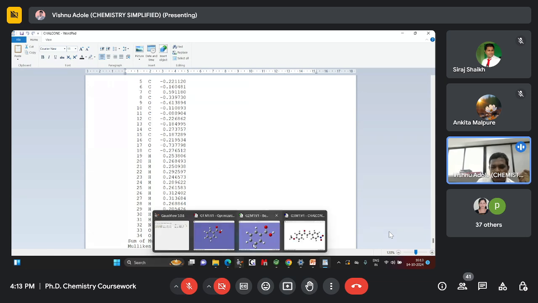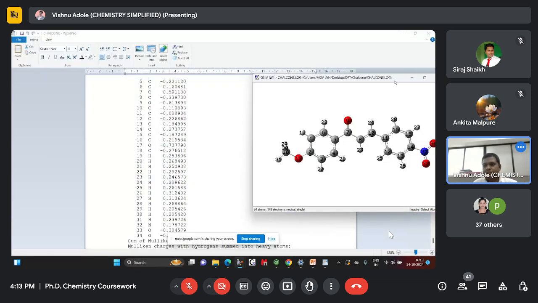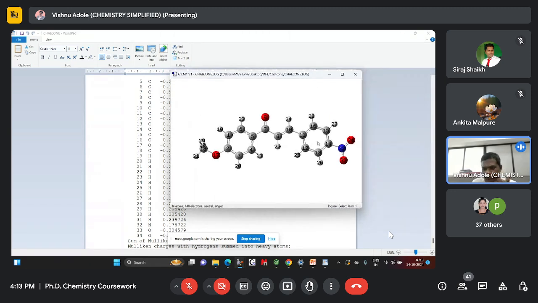So let me go to the structure. By doing the calculation, what have we obtained? Again, I'm telling you, we have obtained the stable structure, its energy, bond length, bond angle, dipole moment, dihedral angle, and Mulliken atomic charges. Whenever you need all these properties, you can get them from the Gaussian software. This is one thing regarding the output file.